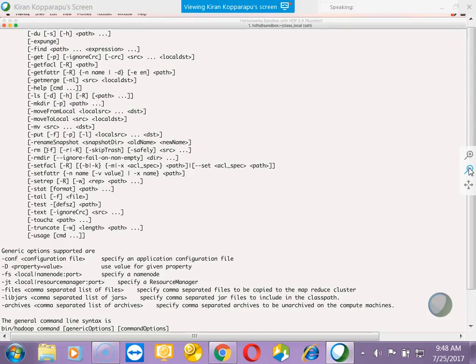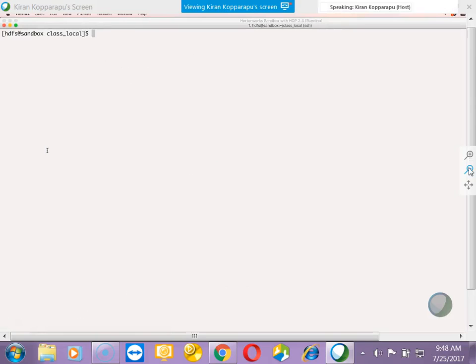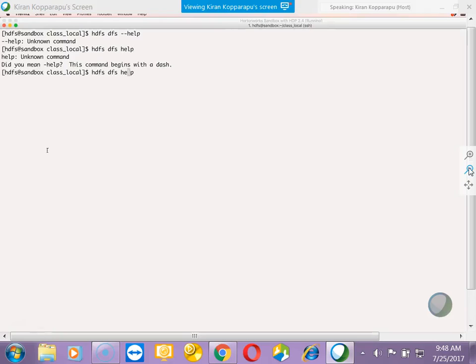Another one, if you want to see more options, I think you could also pass it. Sorry, hdfs dfs, like this, I guess. Okay, there is only one option.